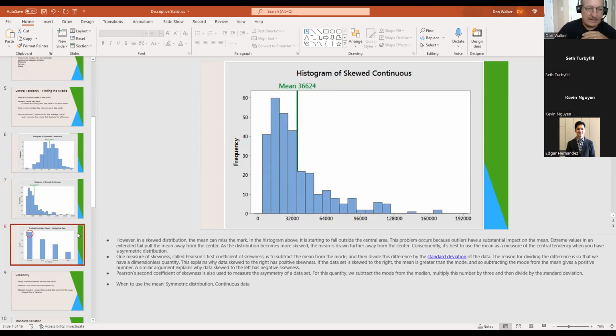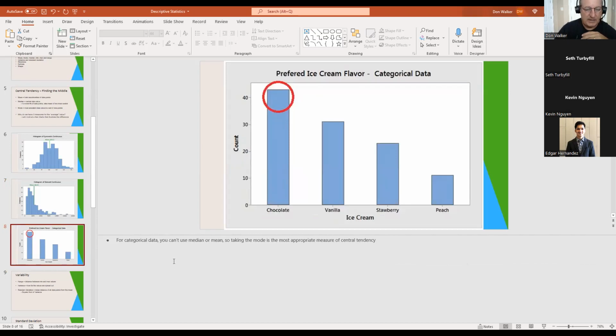And then you've got categorical data, where you can't really do a histogram so much. So a bar chart, breaking it down by category, will show you the relative frequency of those categorical observations. And of course, the tallest one shows you the number of people that said chocolate, the number of people that said vanilla, kind of like a histogram. But again, that's your central tendency measure for categorical data.